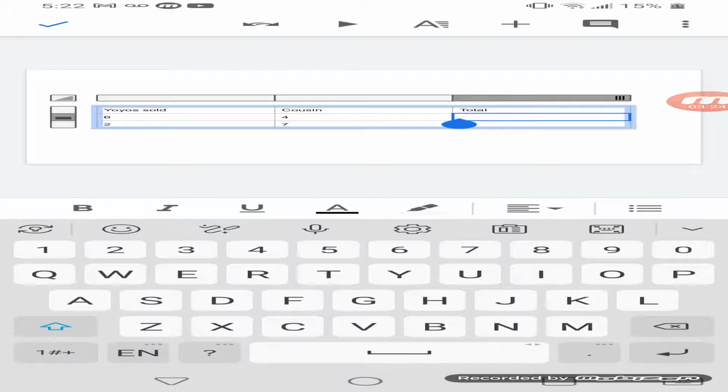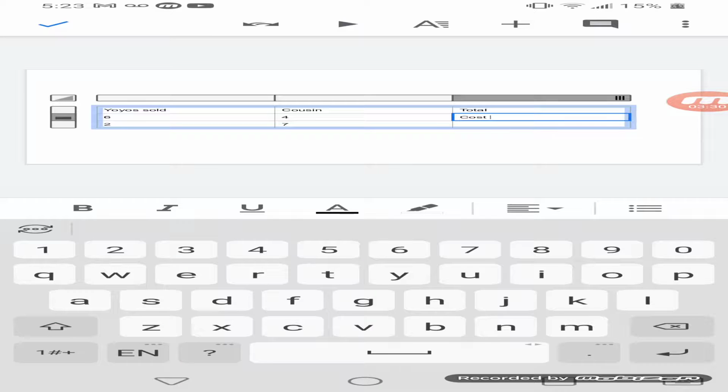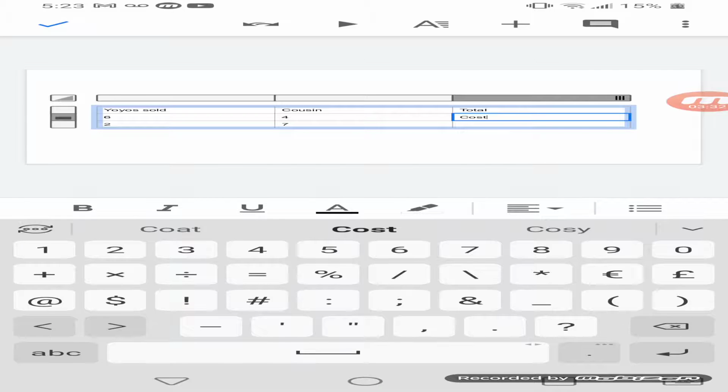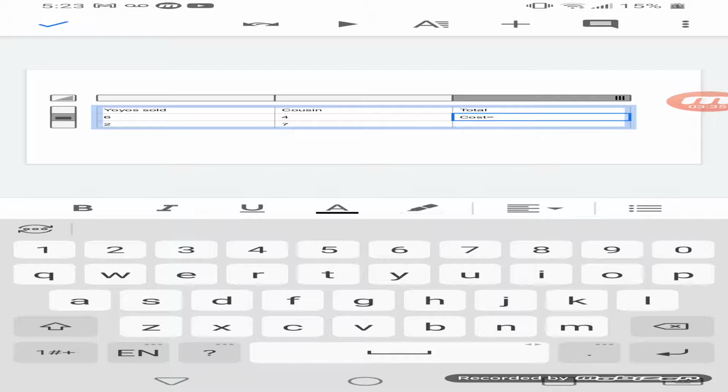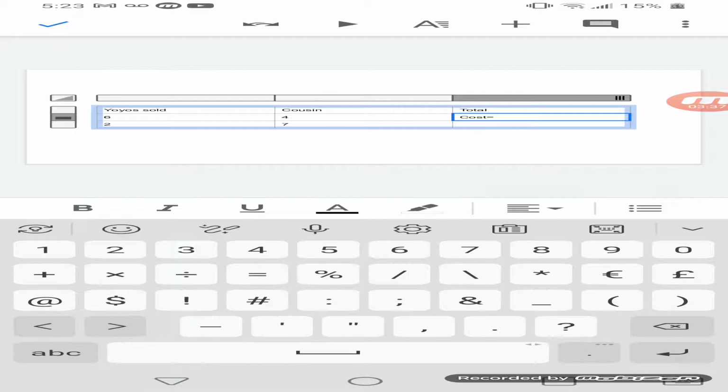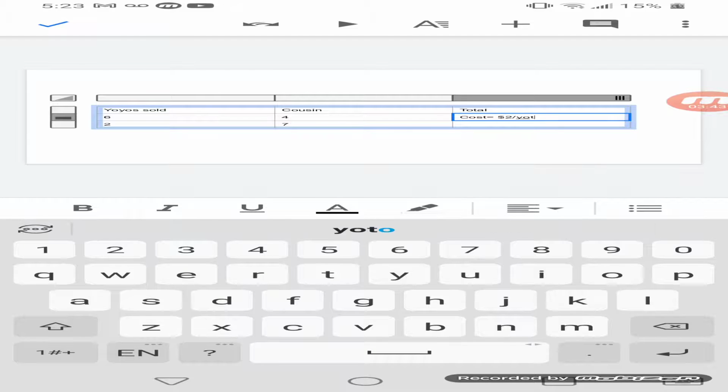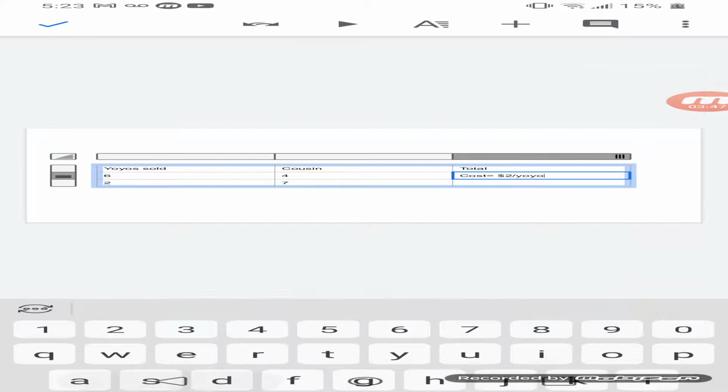And then after total, I could make the money, how much it costs here. Cost equal $2 per yo-yo. I don't know how to write well with this key.